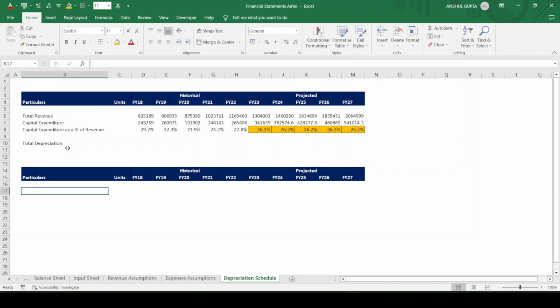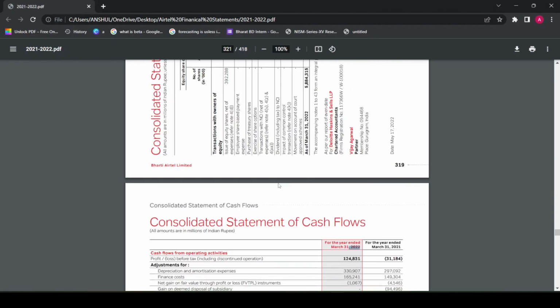So what we have to do now is divide the PP&E, or basically the property, plant and equipment, into all the assets which the company possesses. And where can we find this? We can find this in the notes to accounts statement.